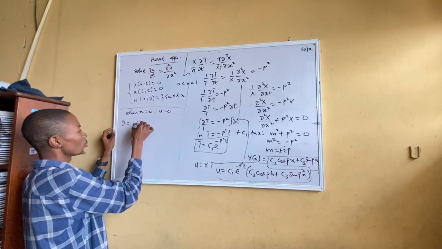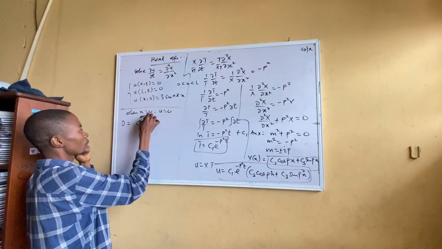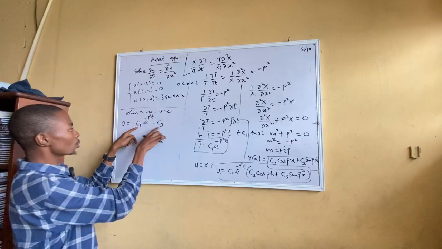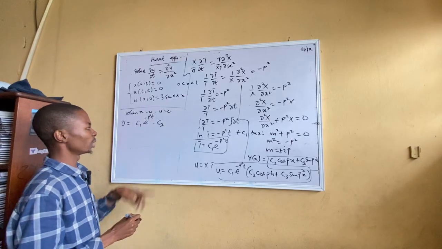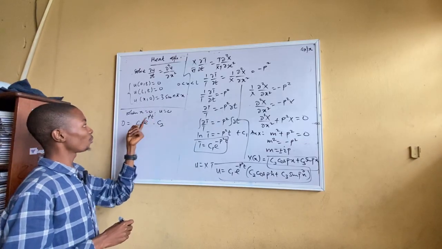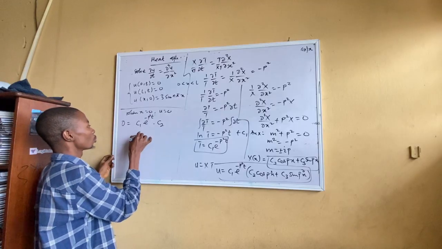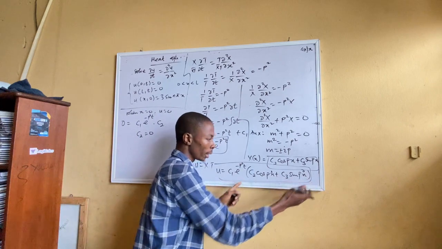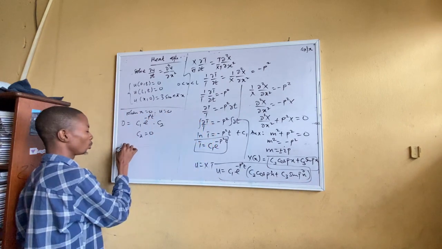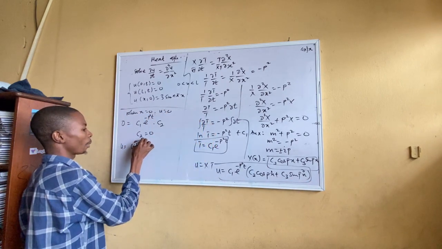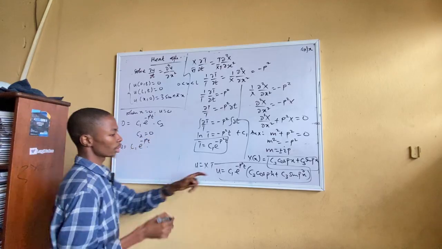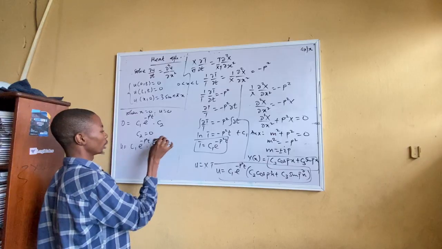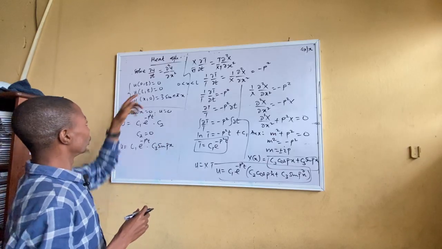So it will now be c1 exponential minus p squared t times c2. That's what we are going to have. So between these two guys, which of them will be 0? It is this c2, because the exponential function will never be 0. So c2 is 0. If c2 is 0, how will our new solution be? Our new solution, u, will now be what? c1 e raised to the power minus p squared t times c2, which is already 0. It remains c3 sin px. Alright? Yes.